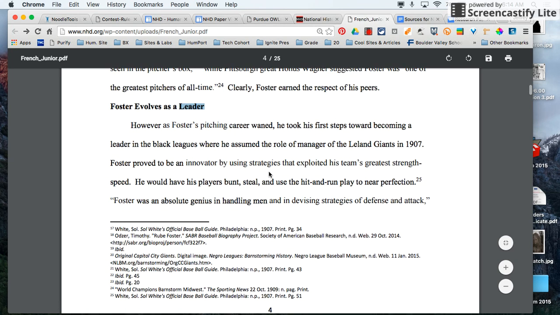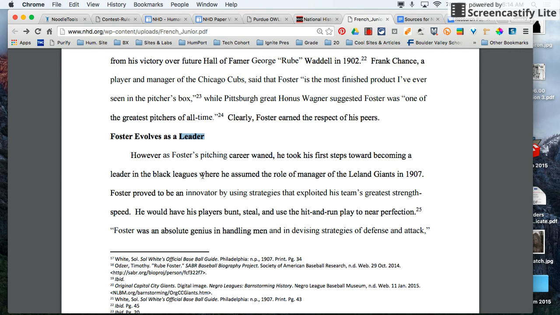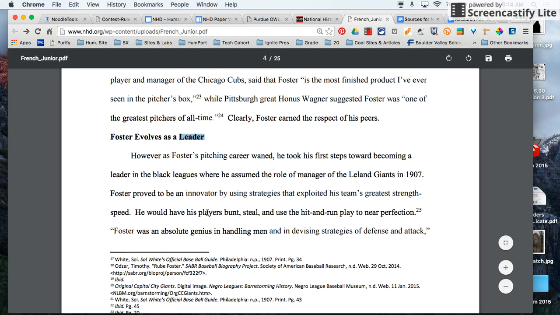So that's kind of the last big idea I have to share with you: think about how you can organize your paper in a way where you have subheadings that kind of guide your reader through. So they're not just having to guess where you're going next and what the information is and how it's proving your thesis, but the subheadings guide that for them.